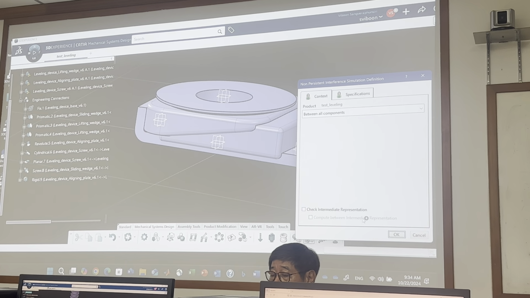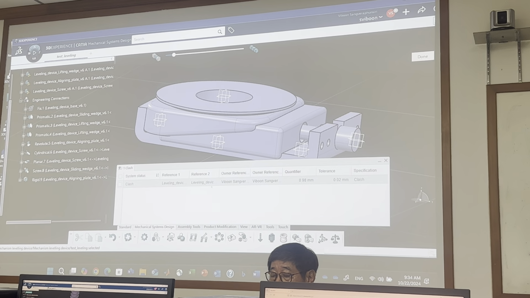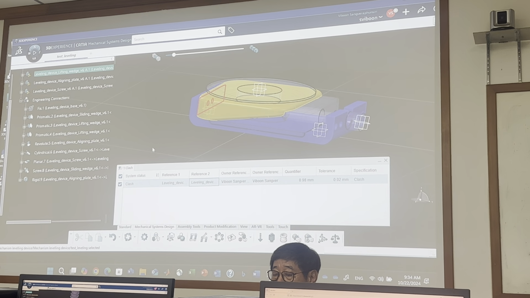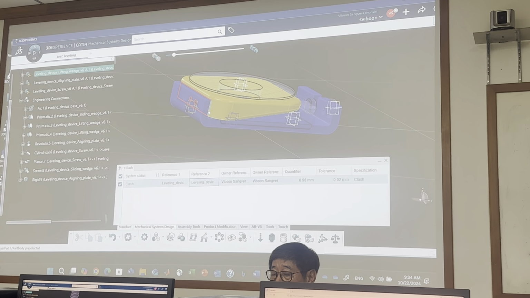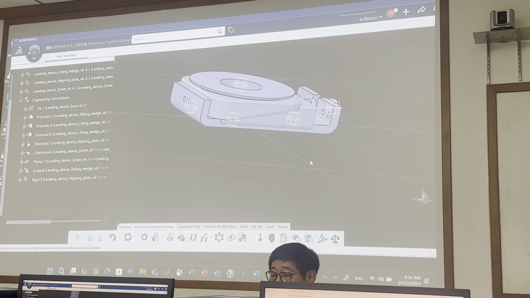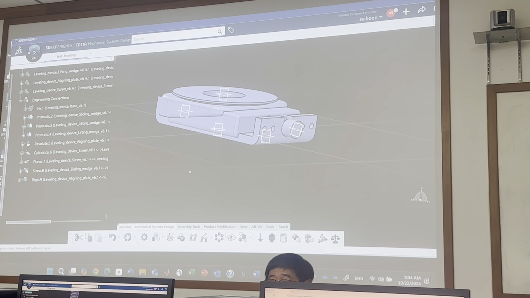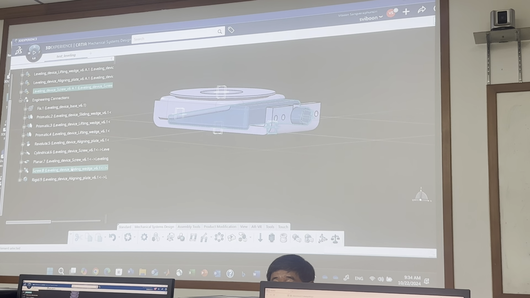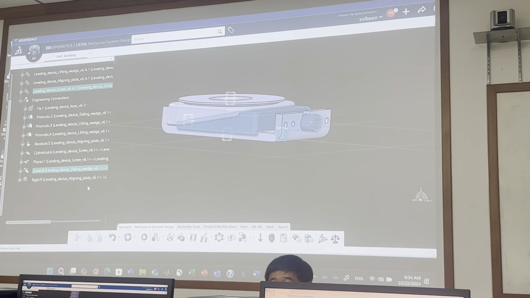See, still have crash here. This component, right? This one. You have to change anyway. This one. Okay, this screw, and don't forget you have rigid between this and this one as well.